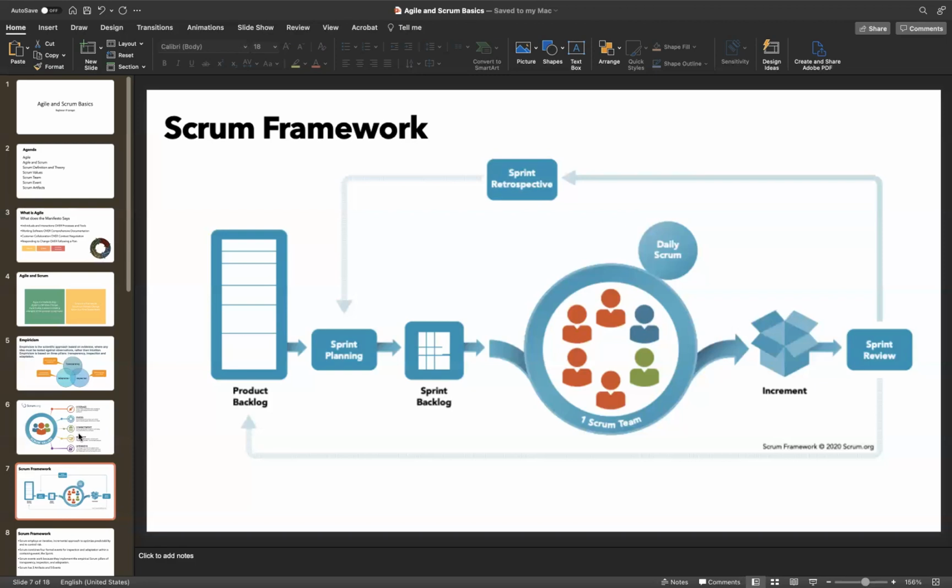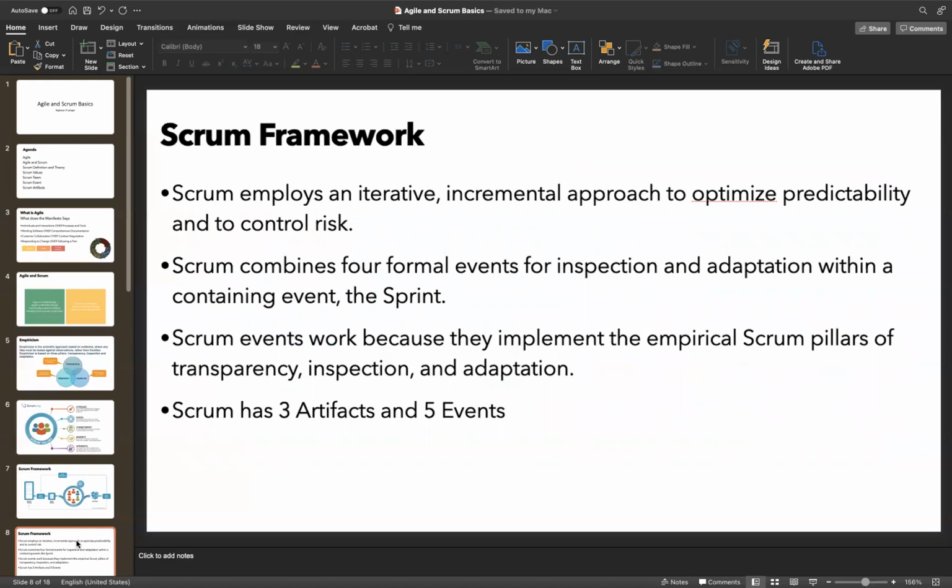Sprint retrospective is conducted at the end of the sprint. It is for analyzing what went right, what went wrong, and how we improve it. So this is what I have covered. The Scrum framework is an iterative, incremental approach to a project.